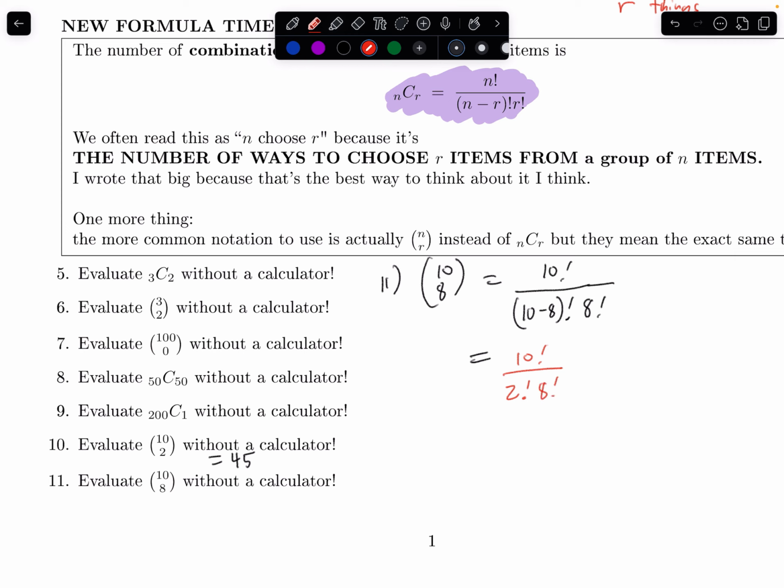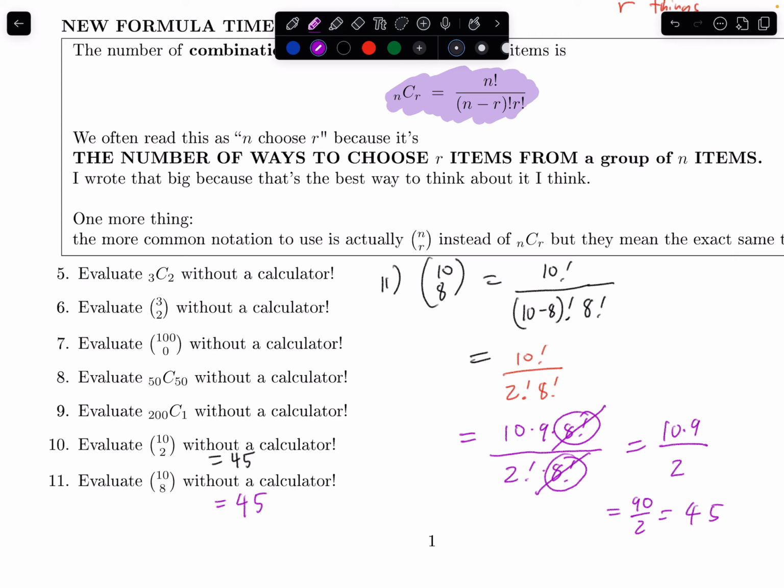And I'm going to do the same trick. Look at the bottom two, which one's bigger? The 8 factorial is bigger. So that's the one I'm going to look to cancel. It's 10 times 9 times 8 factorial. The bottom is 2 factorial and 8 factorial. Nothing changed from here to here, right? Same. And then I see 8 factorial, so those, same, cancel. Gives me 10 times 9 on the top and 2 factorial, which is 2 times 1 or just 2, on the bottom. And then 10 times 9 is 90, divided by 2 is 45. Curious. I got the same result.